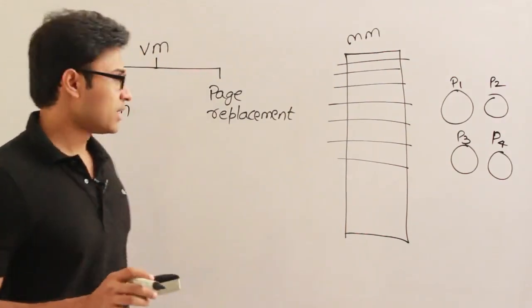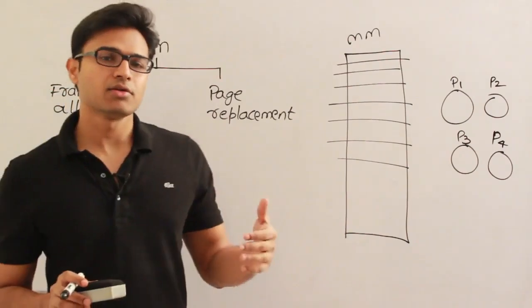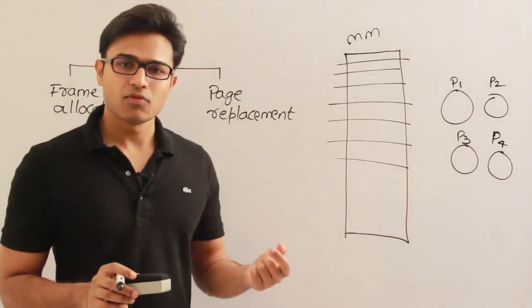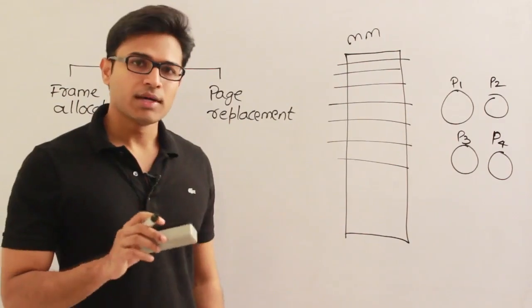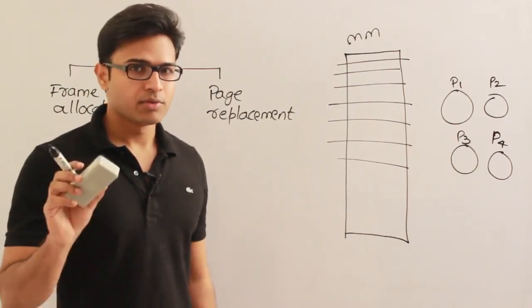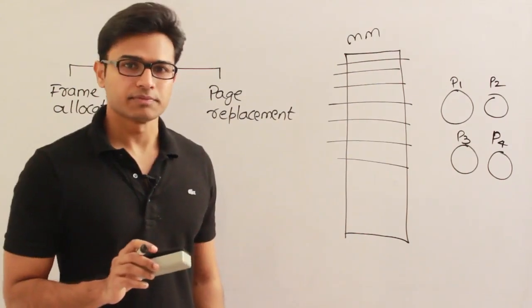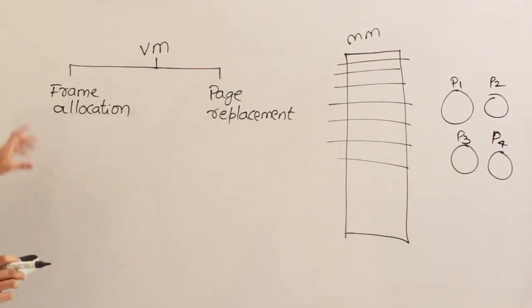So the overall execution time for an instruction, or for a program in fact, is going to increase. And with page replacement, if you don't do the replacement well, if you are continuously replacing frequently used pages, then you will frequently get page faults, right? These two algorithms have to be designed well in order to improve the performance of the system. Now the main challenge is how you are going to decide how many frames to allocate to a process.